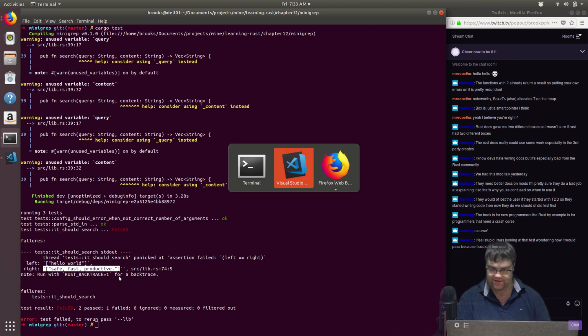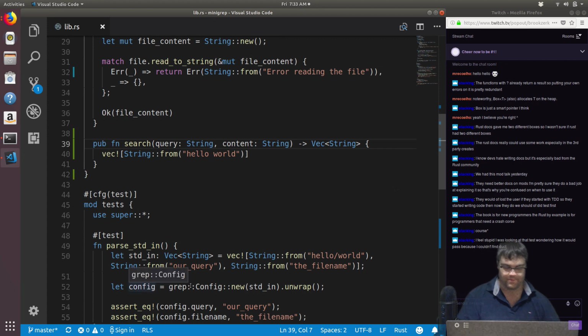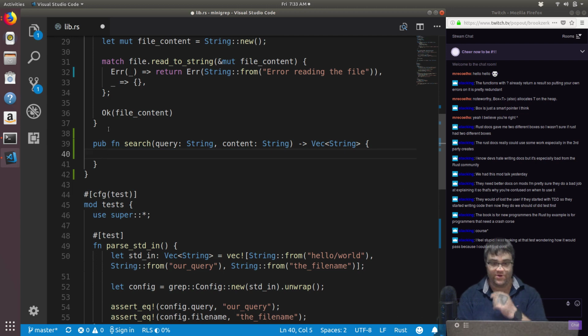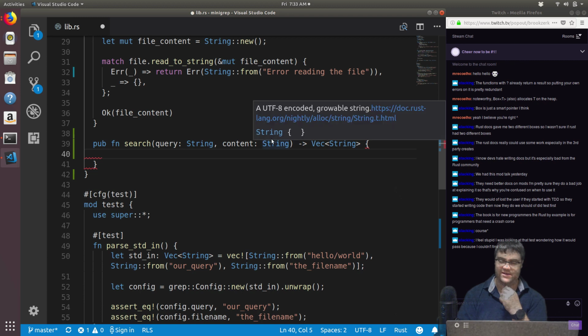So let's go ahead and change this here. What we need to do is actually search through it. And I believe that we can first break this string into vectors based upon the new line character that is at the end but is hidden.